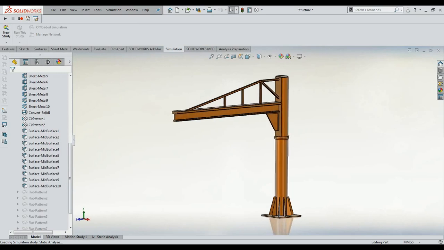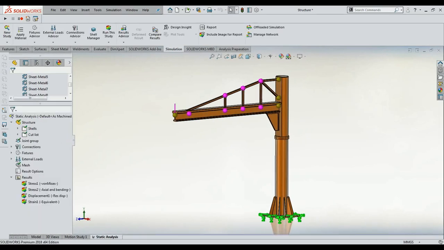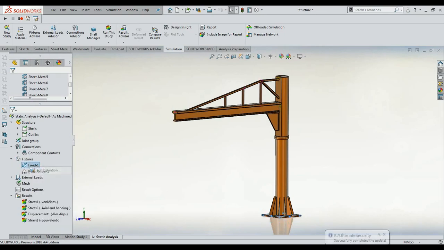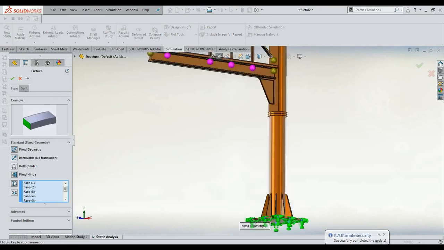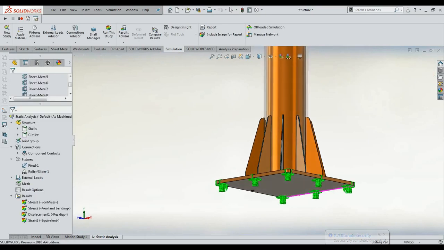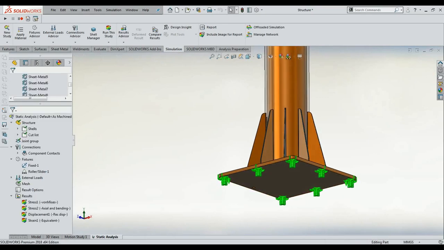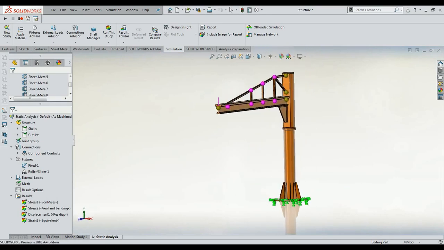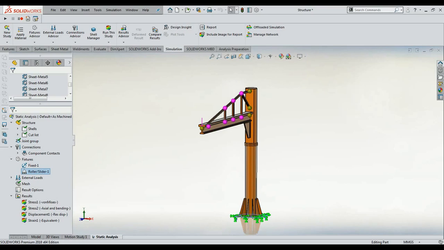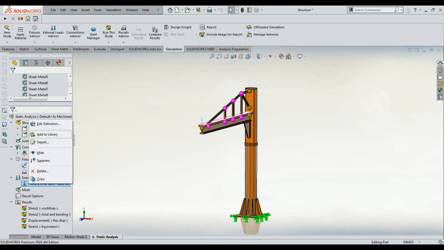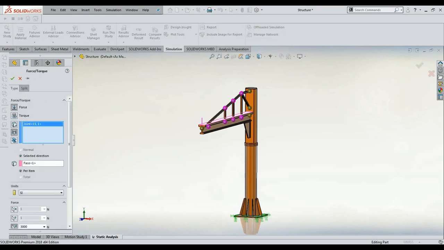You can see the different kinds of structures. Here, for example, I made a fixture which is grounded through fixed geometry using a number of bolts. So I have made a fixed geometry, and the forces act on these surfaces through joints. The pink colored ball points indicate that these are the joints, and I am going to induce the force on one respective joint, a point load with 3000 Newton force. I am going to work through this for an instance.